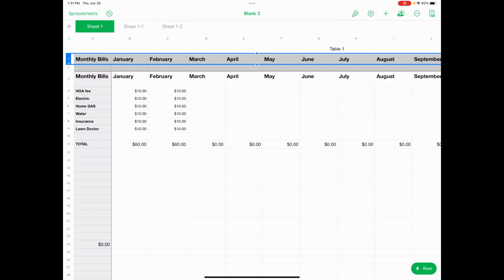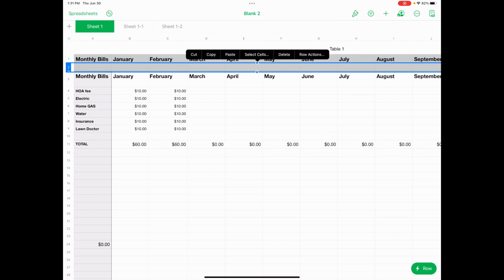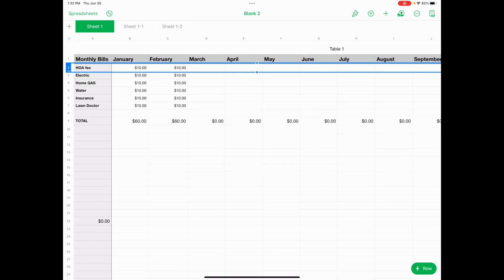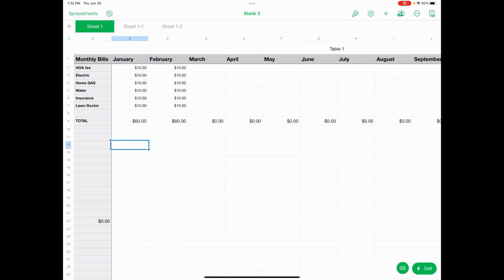But it seemed like it put an extra row in. So if we go to row 2, you could leave that extra row if you like the space, but I think I'm going to delete that. If you tap on the 2 and highlight the whole row and bring up the selection menu here, the cut, copy, paste menu, I guess you could call it, and hit delete. Now it takes that extra row out. Then you do the same thing again with the original row and click delete. Now we're back to where we were. We'll get out of that row.